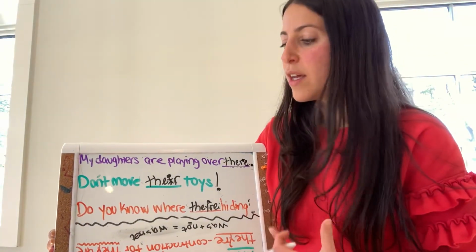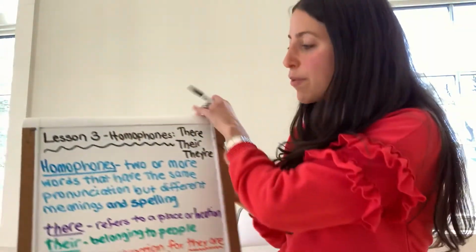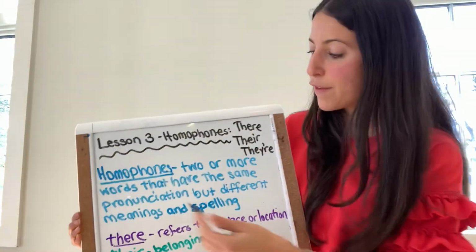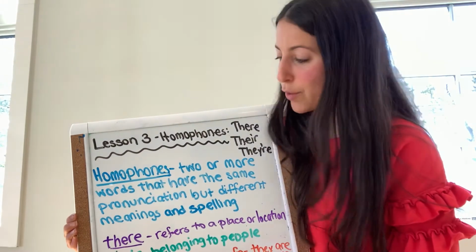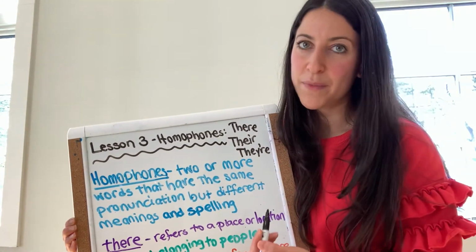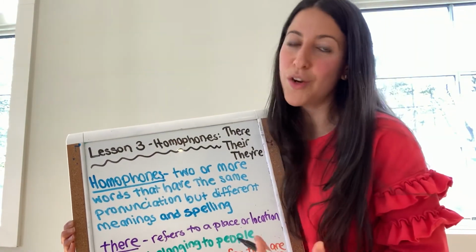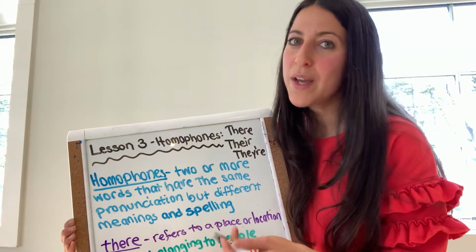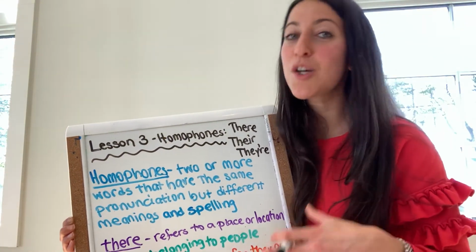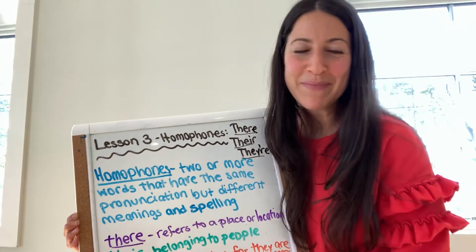So again, homophones are words that have the same pronunciation but have different meanings and usually different spellings too. The ones that we focused on today are the homophones there, their, and they're. We reviewed some hints to help you remember which ones to use when you're doing your own writing. And I hope that now it comes much easier to you. So next time when you do some writing, try to remember which there to use. Happy writing.